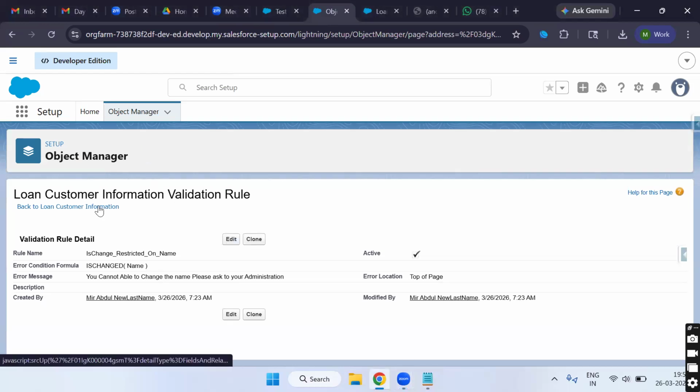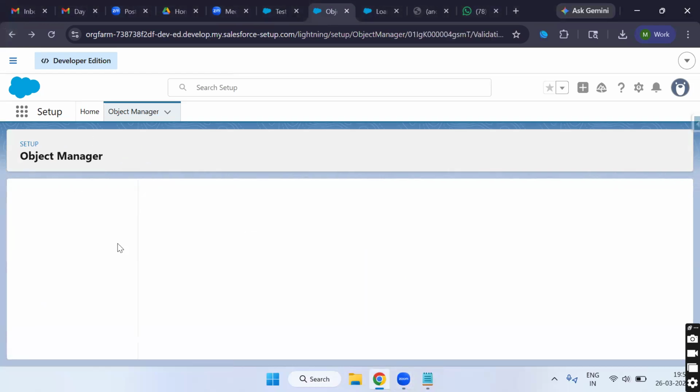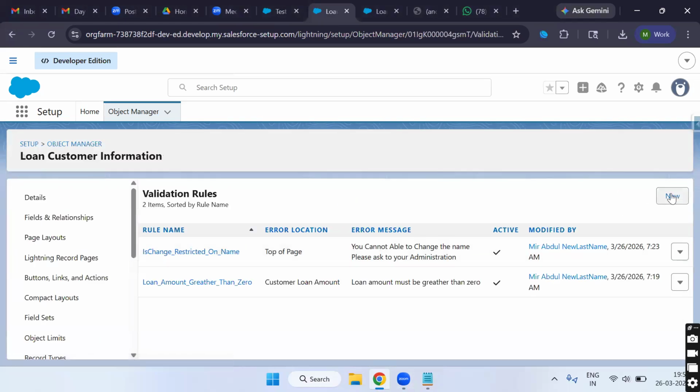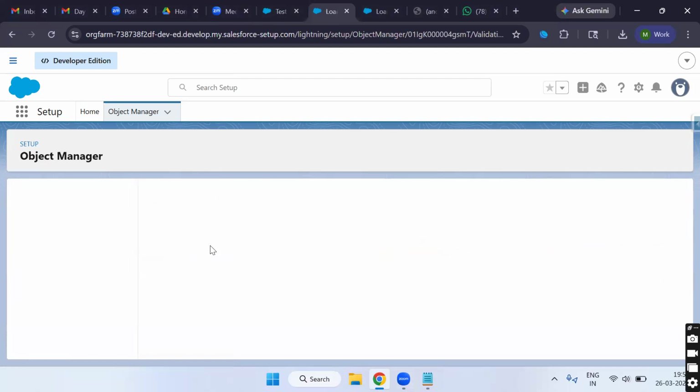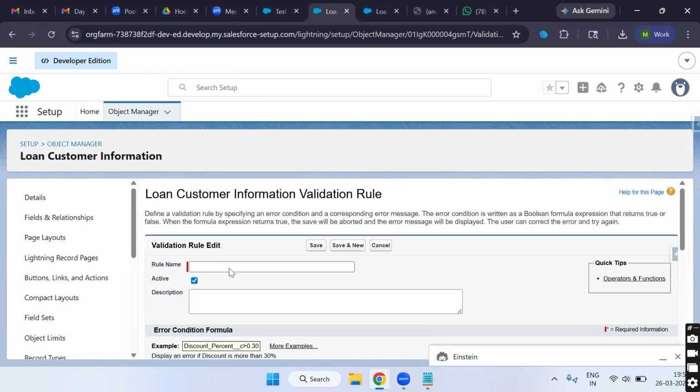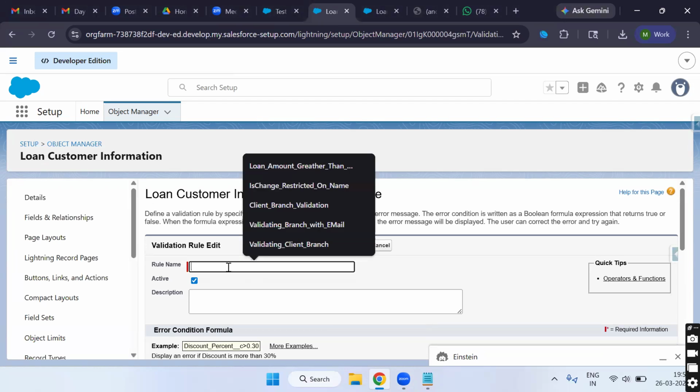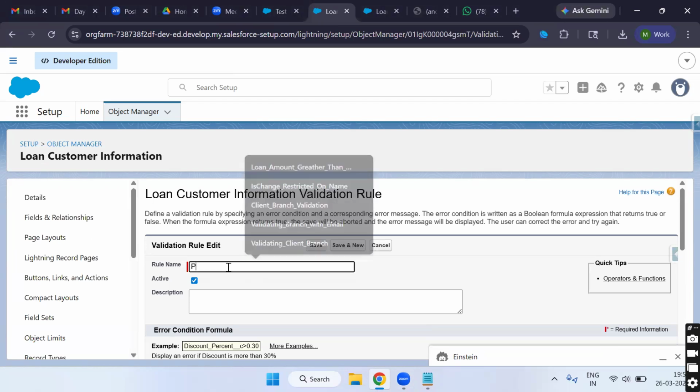Go back. Again, validation rule. Click new. Click new. And the formula is phone regex phone exist.